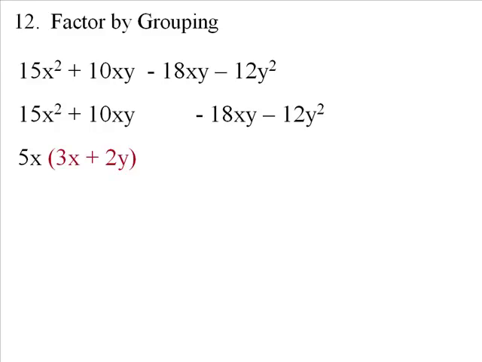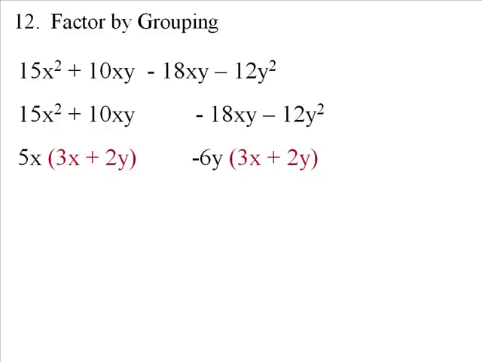Now, on the right side, we can factor a negative 6 out, and we'll end up with the same thing we had on the left in red. You see in red on the left we have 3x plus 2y. So if we factor a negative 6y out, I'll have the same thing in red on the right also. I put that in red so you can see it's the same thing. And that's really our goal, is to have the same factor in red. Because now you see with a 3x plus 2y we can factor that out.